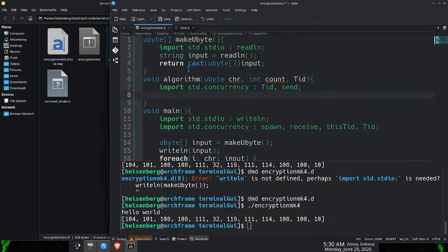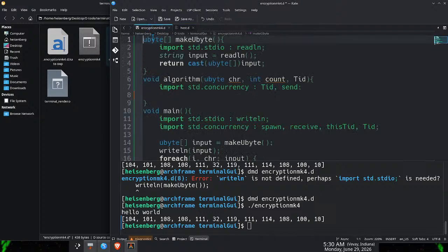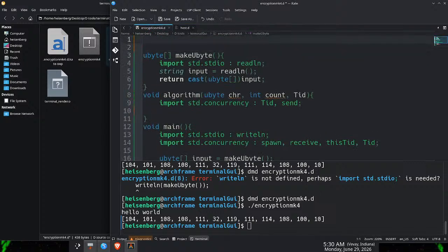But we still need a struct to handle this. So we'll create a struct called output. Then you do this.